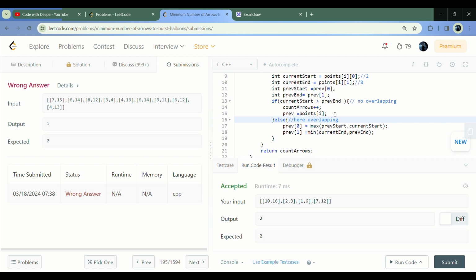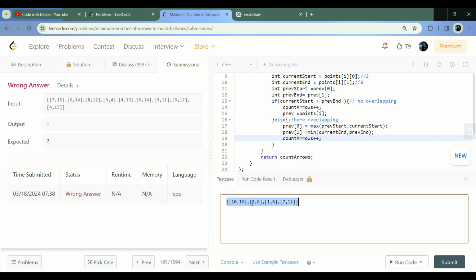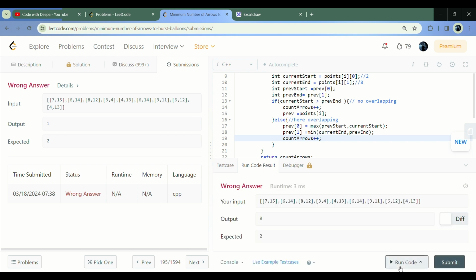And I think if overlapping occurs, in that case also I have to increment my count arrows, because if overlapping occurs, then a single arrow is used. Let us use this test case here to run our code. It must produce 2. It's producing 9, so we should remove this from here.